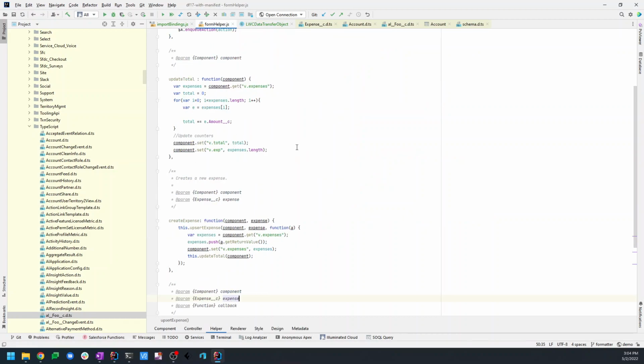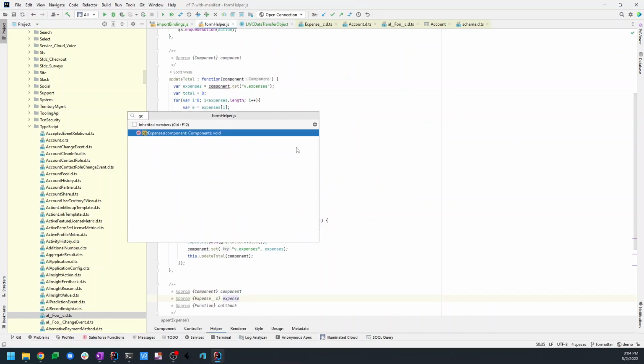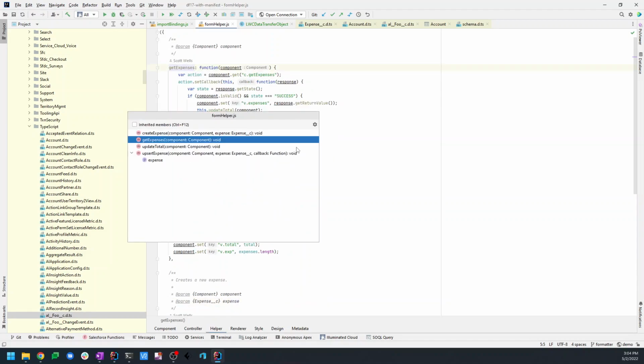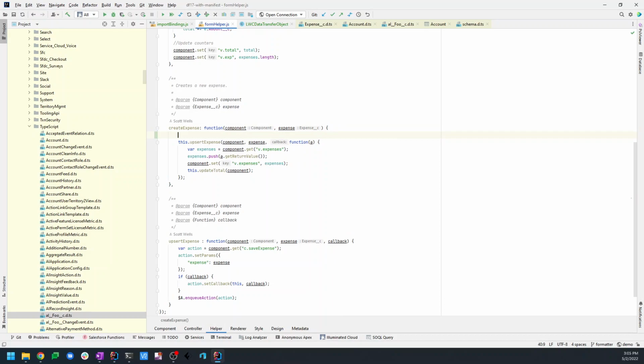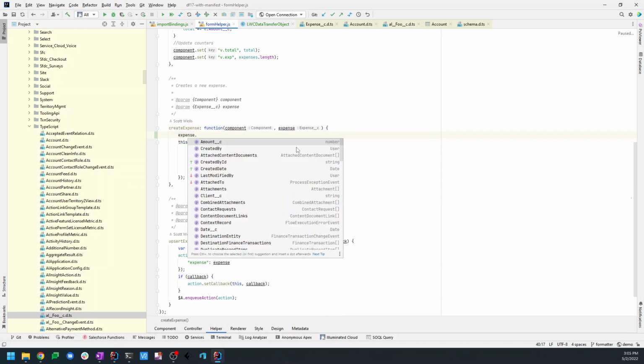So let's go over to say Aura. And in Aura, we have a method called, let's actually create expense. And create expense gets passed the component itself and an expense. And the expense in this case is of the type, the same schema as the SObject type expense. And so we've added a type hint here. In this case, because it's a call parameter, I'm not using add type, I'm using add expense. And now if we say expense dot, we've got the actual schema of it.